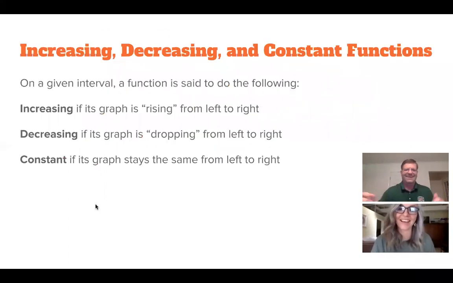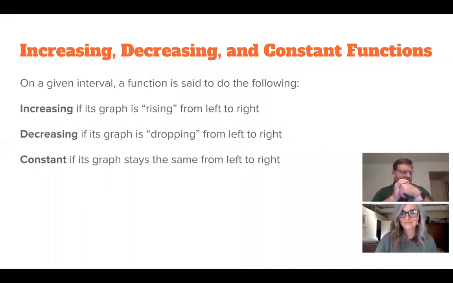Okay. So today we're going to be talking about increasing, decreasing, and constant functions. So I thought we would just jump right on in and try to get this defined. And it really means in math the same thing it means in the world. If you're experiencing an increase in temperature, the temperature is going up. So when we say that for a graph, we mean that the graph is going up from left to right. So the graph would be like that, or something other like that, okay? And it has to be from left to right.